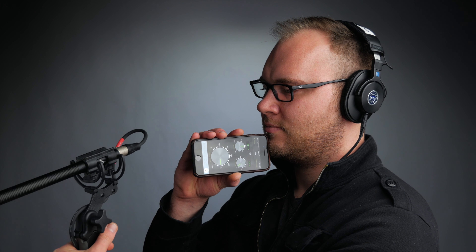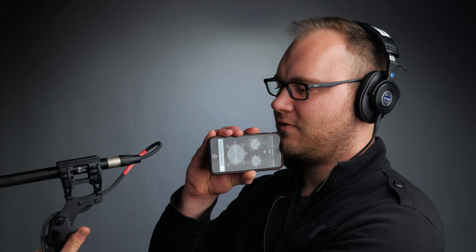Now we are going to mic this up and I'm going to rotate the microphone to see off-axis and on-axis what this thing sounds like and how it picks up sound from different angles. I have the microphone on the Rycote mount and we're now going to see how the polar pickup pattern works. I'm going to be spinning it around, playing a 1K tone on my iPhone and see where the dead spots are — where rejection is and where it's picking up sound from. It should pick up a lot from the front, a little bit from the sides, and maybe a little bit from the rear, depending on whether it's truly cardioid or super cardioid.